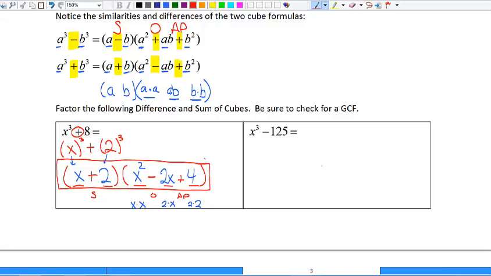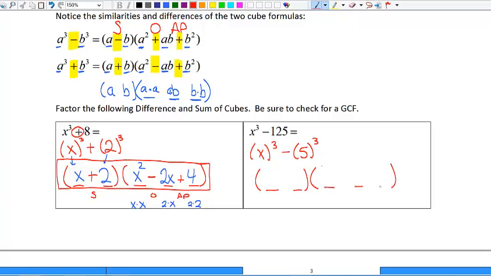So the next one's an example of a difference of cubes, but the way that we do it, we don't even think of it as sum or difference of cubes. It's basically the same formula, except you apply your SOAP. So my first thing I want to do is identify what's being cubed. So the first term, x is being cubed, that one was pretty simple. But what cube gets me 125? Well, that answer is 5. So 5 is the thing that's being cubed, 5 is my b, and x is my a. I'm not ever going to be using 125 when I'm plugging it in. I'm going to be using 5 in my formula.